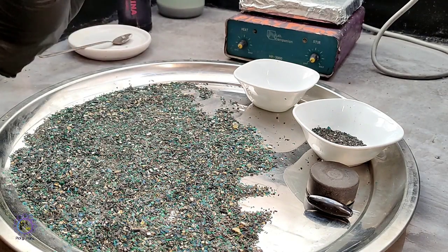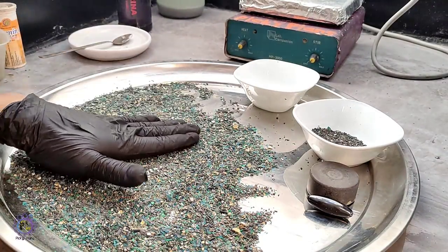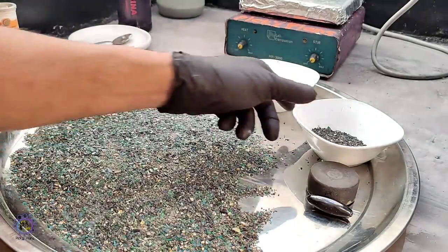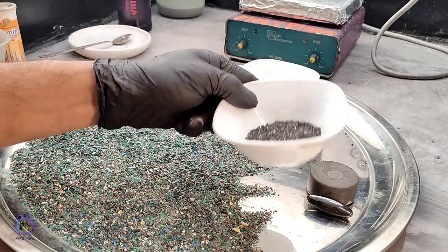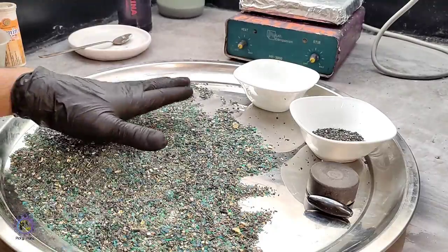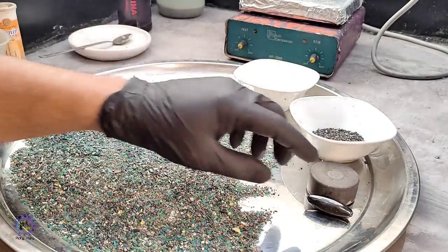Hello, hope you're doing well. Today I'm working on these tiny particles, mostly MLCCs, from the nitrate solution of cellphone boards. I separated strong magnetic particles which contain BME type MLCCs, and this one is supposed to contain mostly PME type.